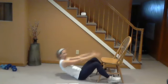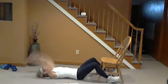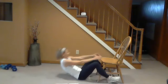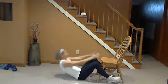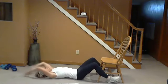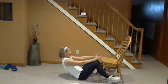Squeeze the legs of the chair with your legs. Get a little inner thigh work here. Keep it going. Don't stop. Don't quit. Don't give up. Four more counts. Three, two, and one. Come on up. We're going to go through that one more time.